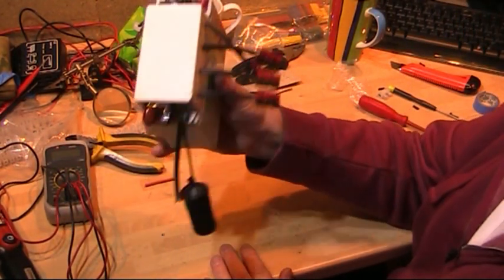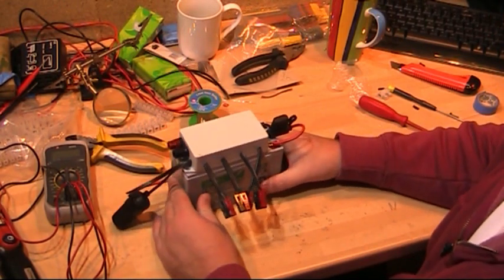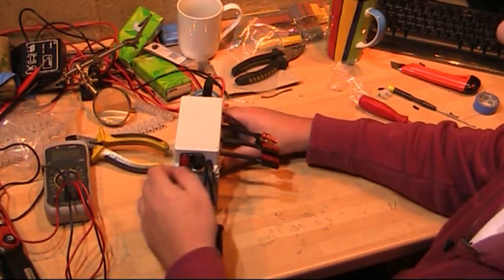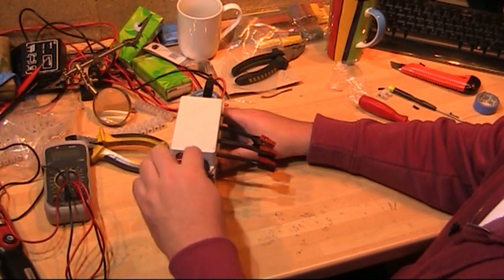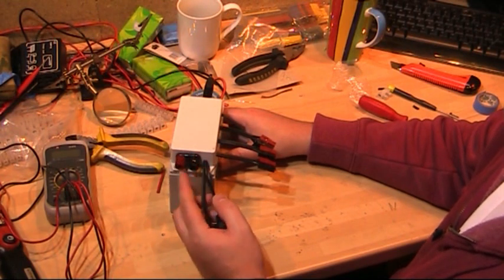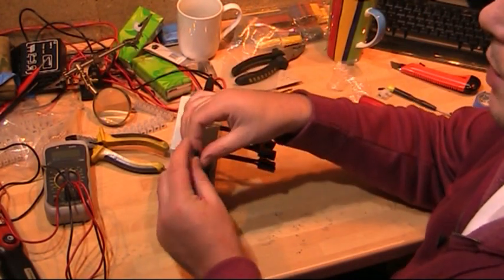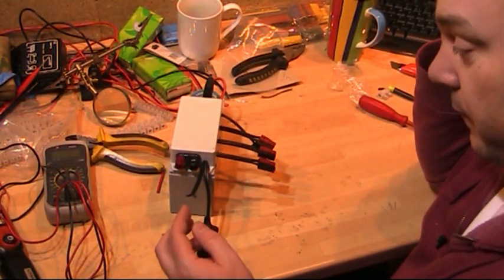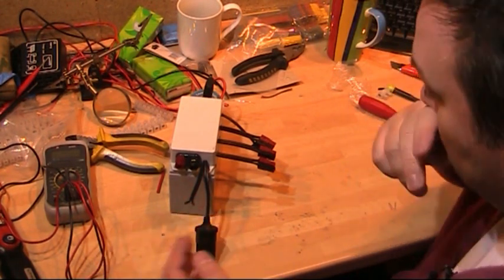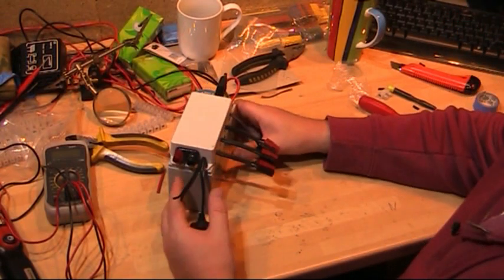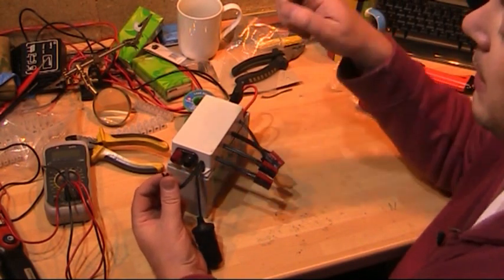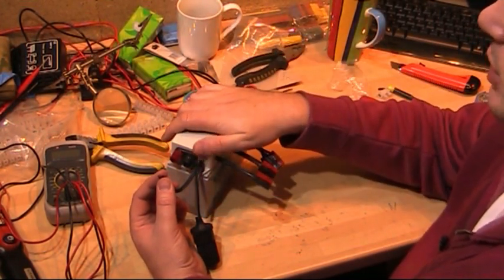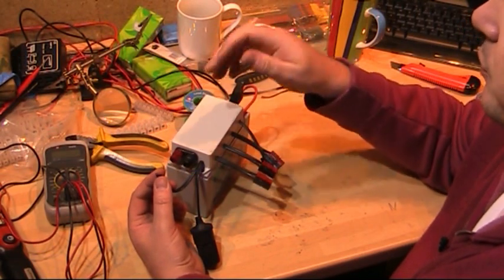So we've got now a portable battery pack. Ideal for sitting on my work surface, providing me with power poles outputs. Cigar lighter. I can connect bare cables to here if I wish or I can plug in banana plugs into there. This one here, I'm going to put crocodile clips on, which would be really handy and ideal for testing small lighting circuits and other bits of bolts without any connectors on. The only concern I've got is that if I put crocodile clips on here, then if they touch and short out, I'll pop the fuse and I could potentially drain the battery or damage the battery.